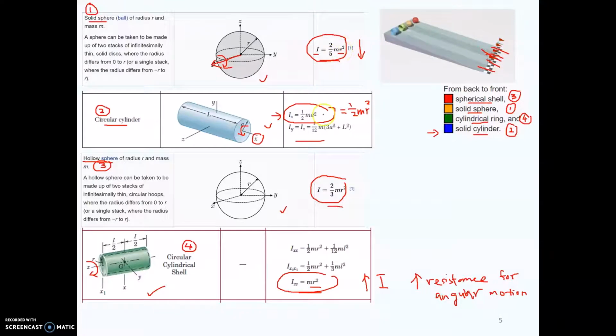When you compare the mass moment of inertia for these four cases, you will see that this is the lowest, followed by this, and lastly, this is the highest mass moment of inertia. Therefore, you can see the result here. The solid sphere reaches the ground fastest, followed by the circular cylinder, the hollow sphere, and the hollow cylinder.